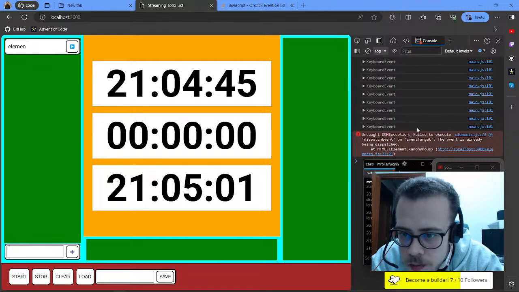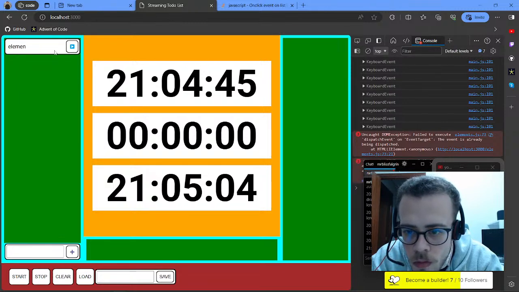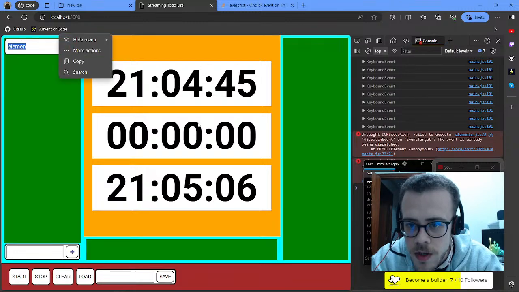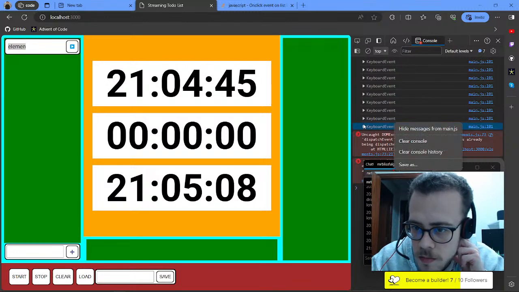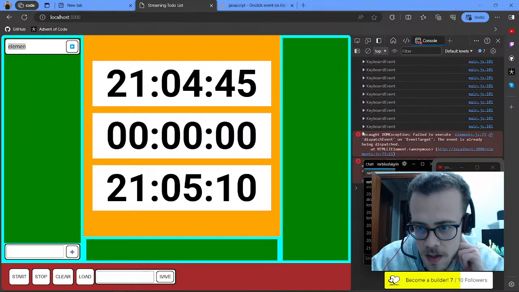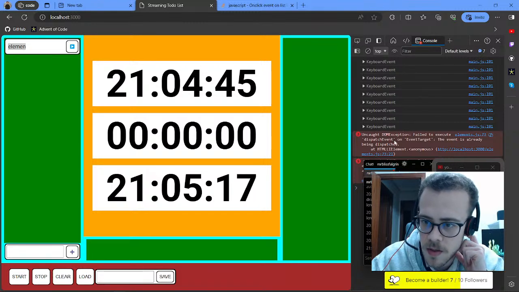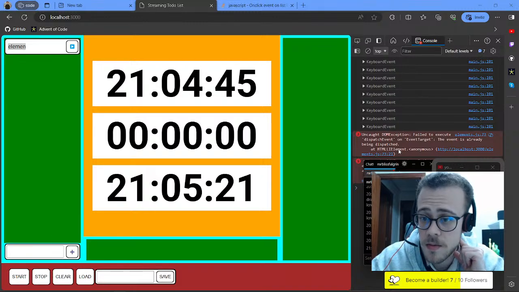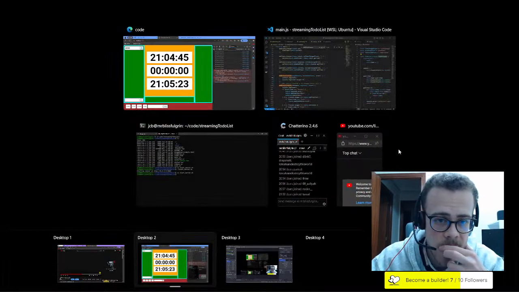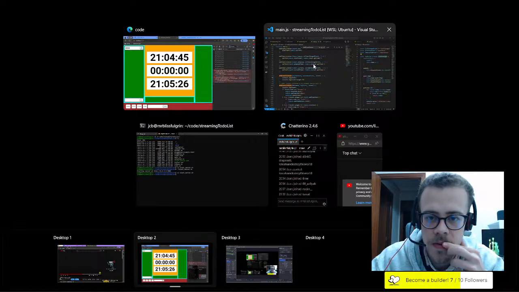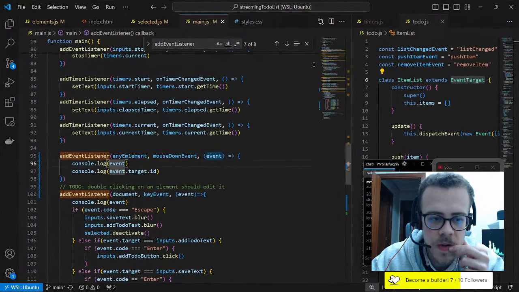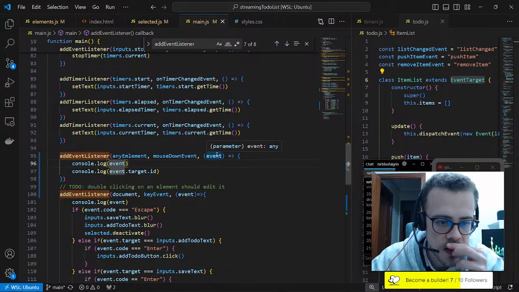Okay, we are creating some errors, so that's something. Uncaught DOM exception: failed to execute dispatchEvent on EventTarget: the event is already being dispatched. Okay, so this event seems to already be being dispatched.